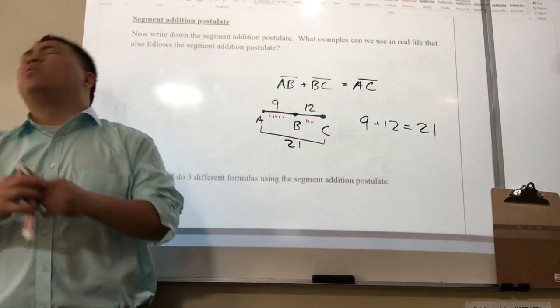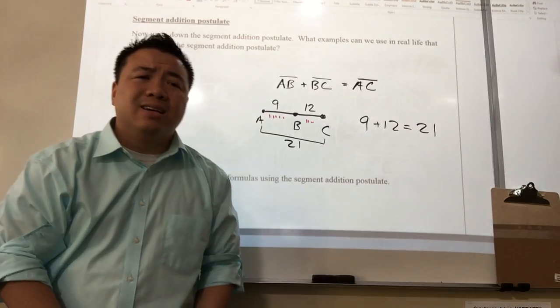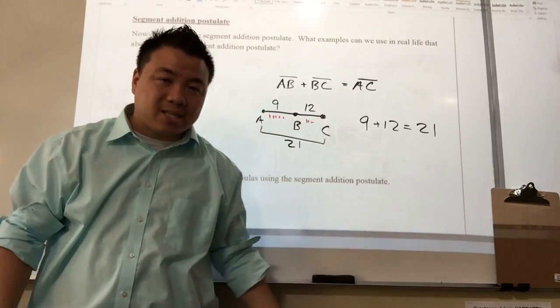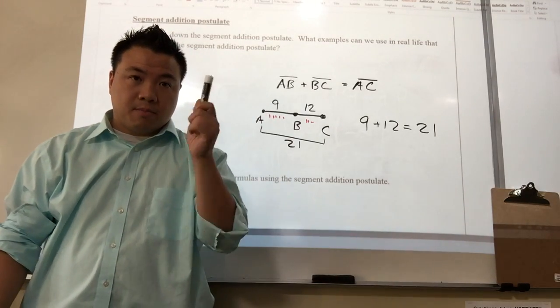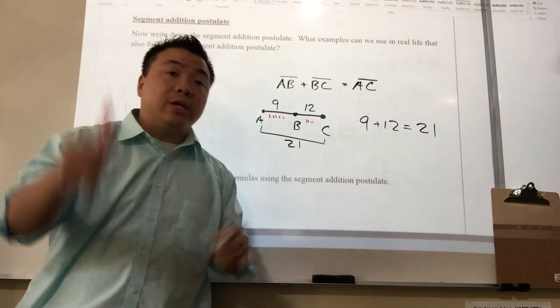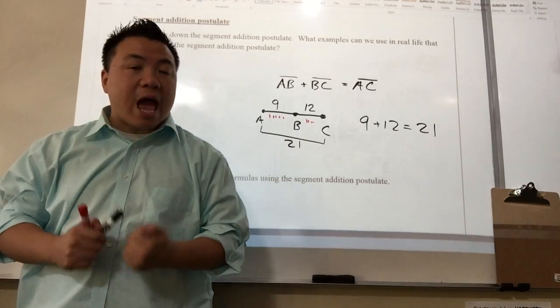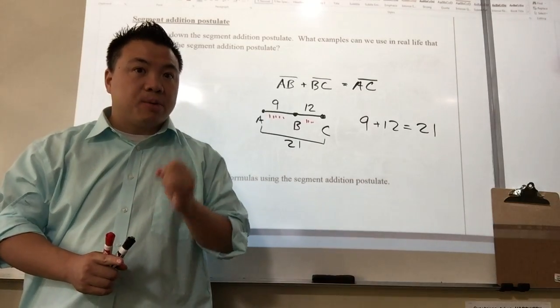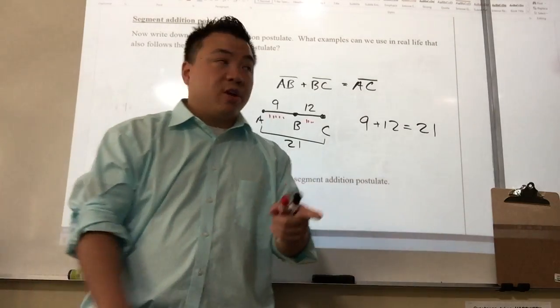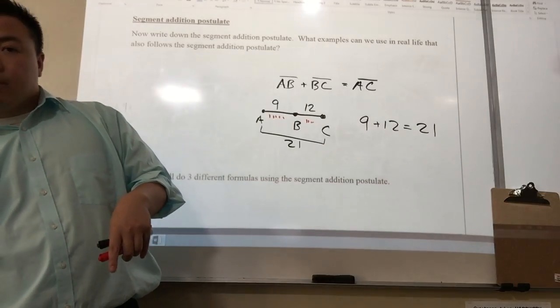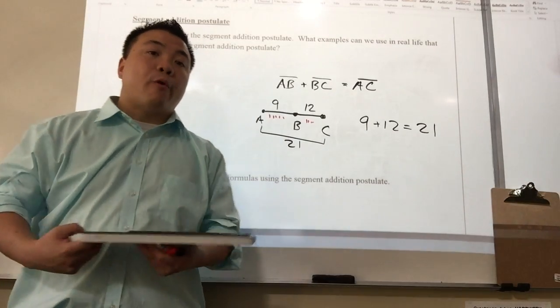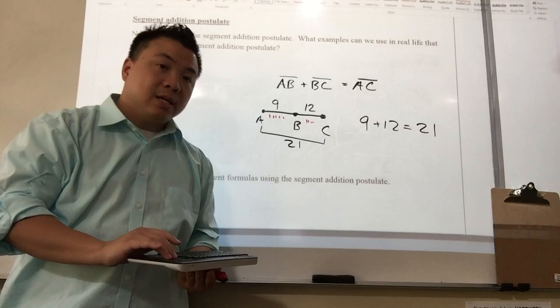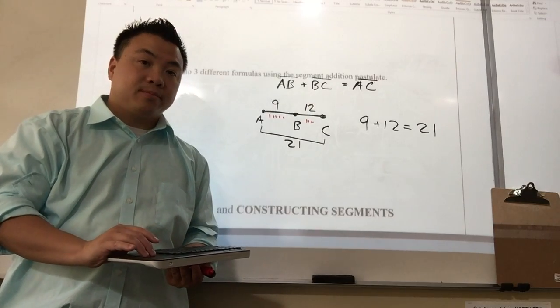Now, if you're wondering, wait a minute, Mr. Kwan, that's simple. We're just adding stuff. Yes. But remember, geometry comes after algebra, meaning it's going to get algebraically difficult. So here is one difficult example. Now, we're going to do more examples in class. So that's why you're only getting one example now.